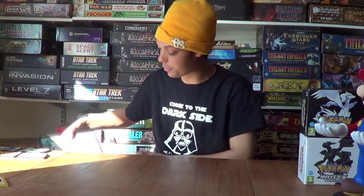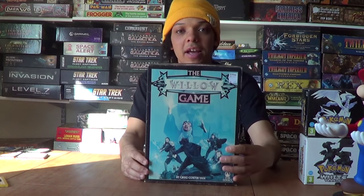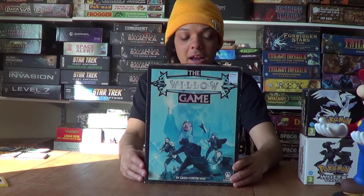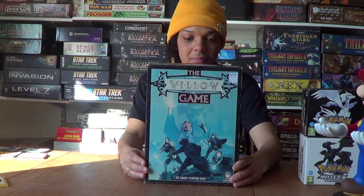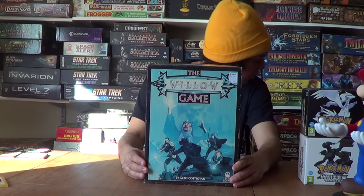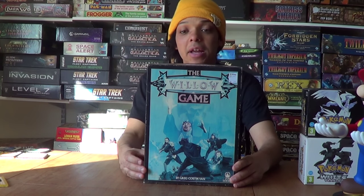Went charity shop hunting again. Oh, rubbish, as always. But there was a board game, and it's Willow the board game. This is about 150 pieces or so, but they're all there. It's all complete. And for £2.99, you can't go wrong. So this is this old little board game. I think I already had it and actually sold it, so I got another copy and I'll probably just sell it on again.